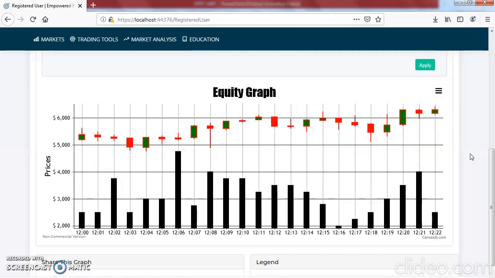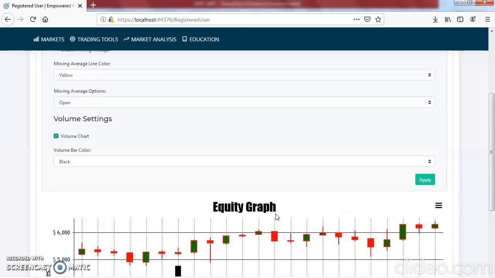I talked to Mateos and we came up with this idea, and I coded it to scale the volume so that the highest volume would not intersect with the lowest value of the candlestick. So this was the result. We scaled it. If you hover over it, you see the true value of the volume. So there are no problems there.